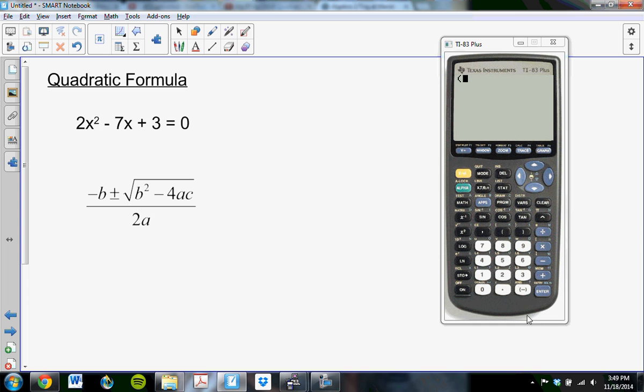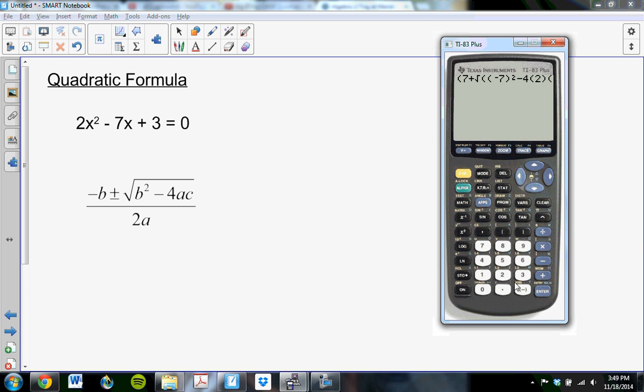Negative b, which in this case is going to be negative 7 or positive 7. Notice I put the parenthesis first, after the parenthesis, plus the square root of, I can't do plus or minus, so I just do plus the square root of, then in parentheses I'm going to have b squared, which is negative 7 squared, like this. So right now I have 1, 2, 3 open parentheses, because when I hit the square root button, it gave me that parenthesis there. You don't have to put negative 7. I usually just put positive 7. In fact, I usually put 49. I don't even bother trying to calculate this because I know 7 squared is 49. Keep going, minus 4 times a times c.